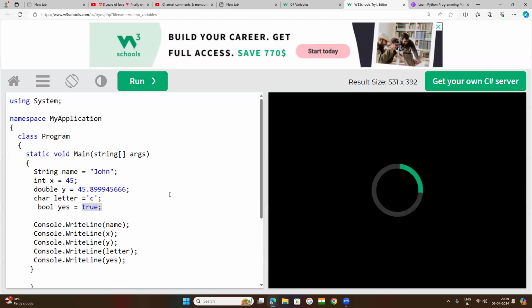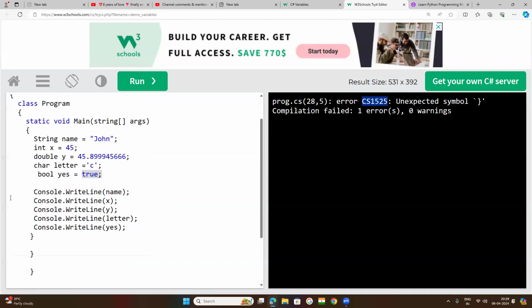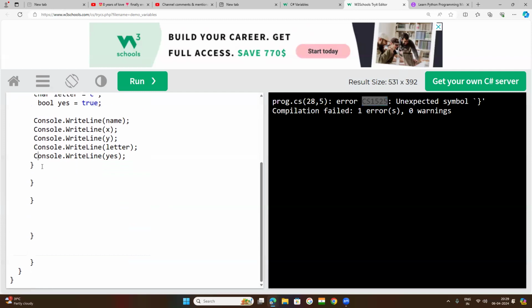Now, whenever you run this code, you will get all the printout statements. Where is the error? Error is in which line? Unexpected symbol, 28, comma 5. Error. Unexpected symbol.